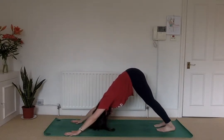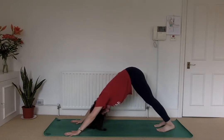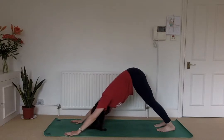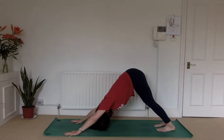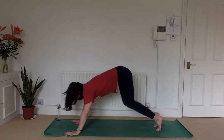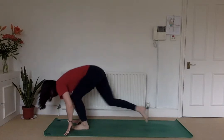Big breath in here. Clear it out through the mouth. One more inhale. This time, horsey lips to exhale. I love that one. Come high on the tippy toes, inhale. Exhale, bend the knees, step it up.